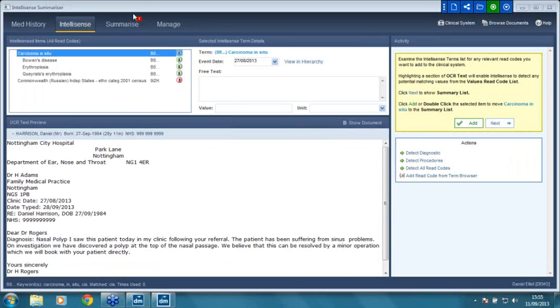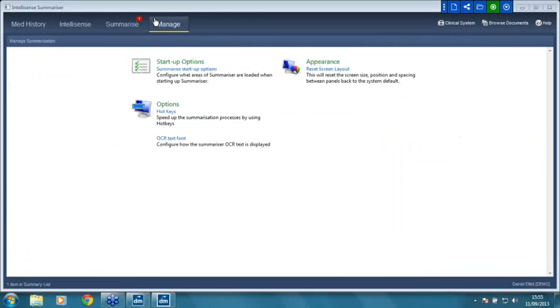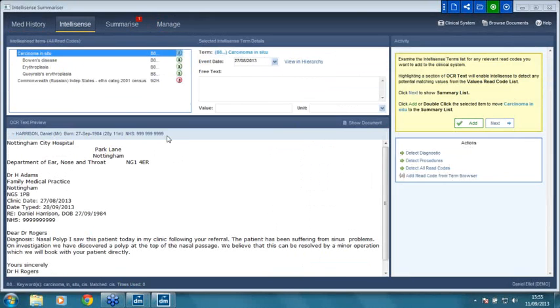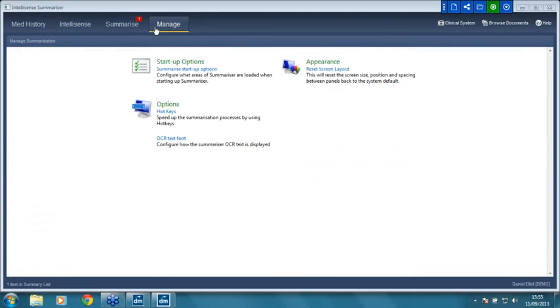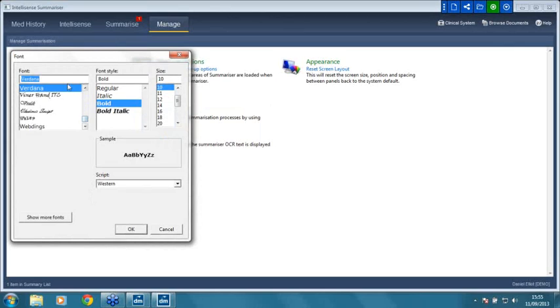Okay, I'm just going to take you into manage. We've taken a little bit of feedback in terms of this screen, in terms of the actual text that you're seeing, is not always very readable. So under manage, for some of you this might be a great tool. We've got the OCR text font. So you can choose whatever font you want.